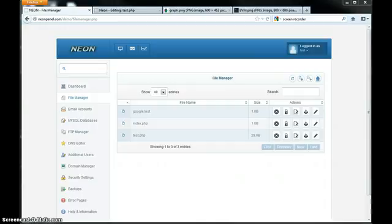Now, you may think that's not a whole lot, but in the grand scheme of things, Neon is a very large project. This has already taken us roughly a month to come up with, and the file manager is the largest portion of the system because we had to be able to create the users, make sure that they weren't going to be able to access another user's files, and make sure that Nginx would play well with each individual user and set up DNS so that each user could have their own websites, their own email, and everything else. So that's a lot of what we've developed at the moment.